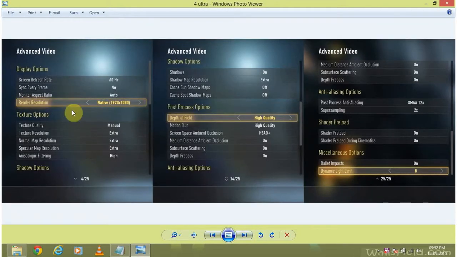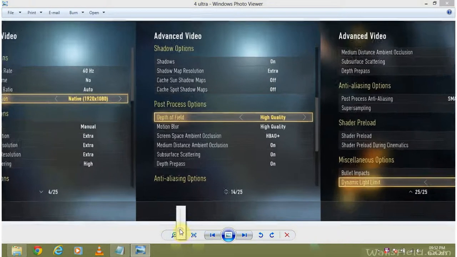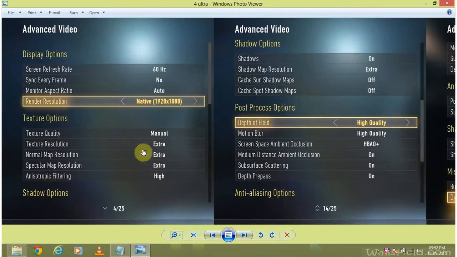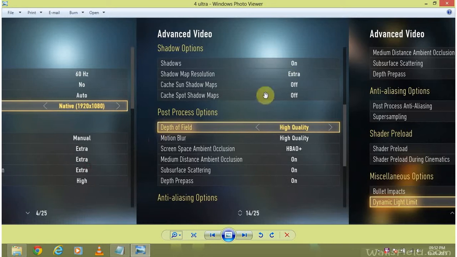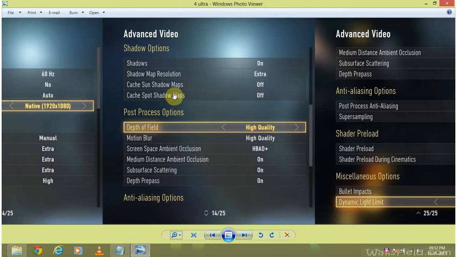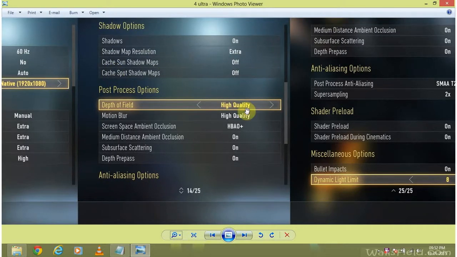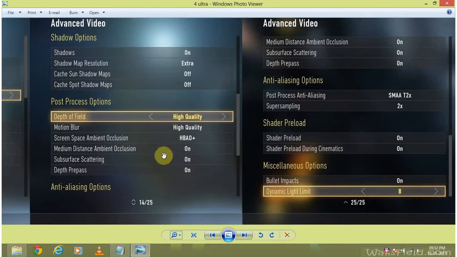For the ultra settings, screen is still at max and everything is at max, but I still didn't enable these two options, and everything you can see is high quality.